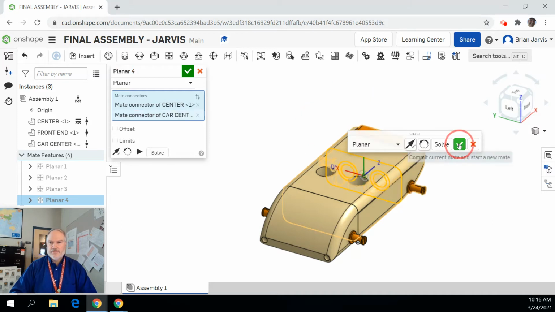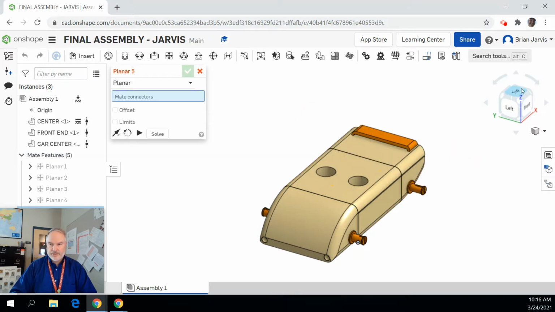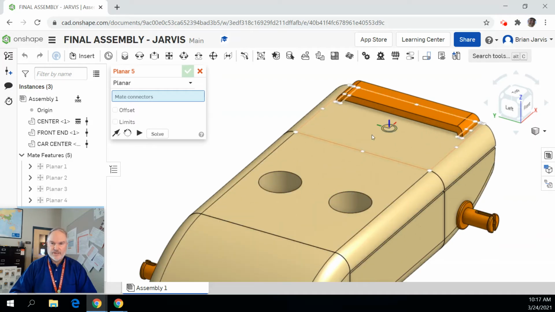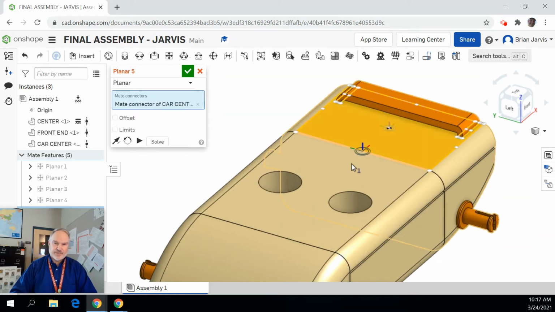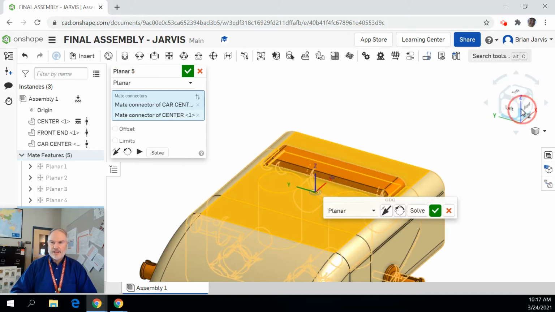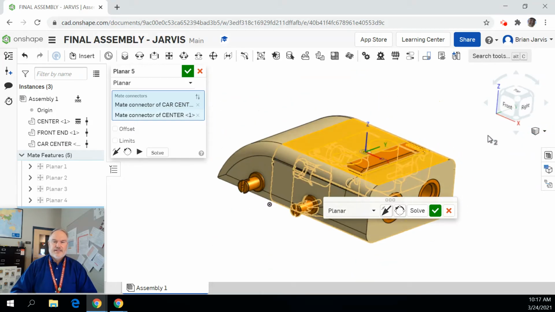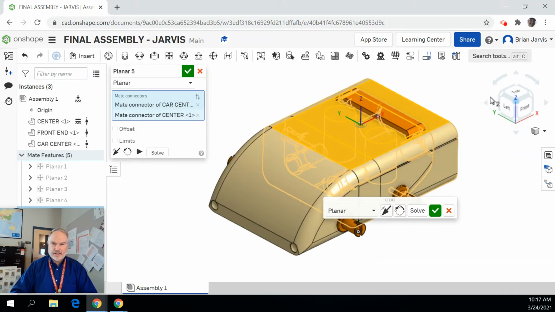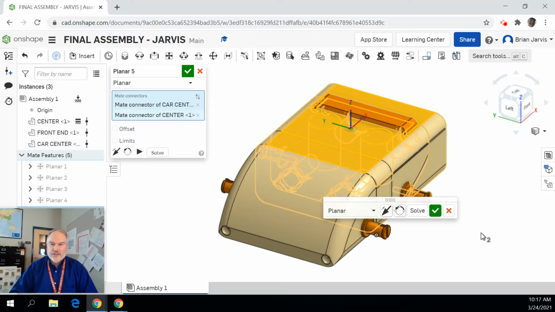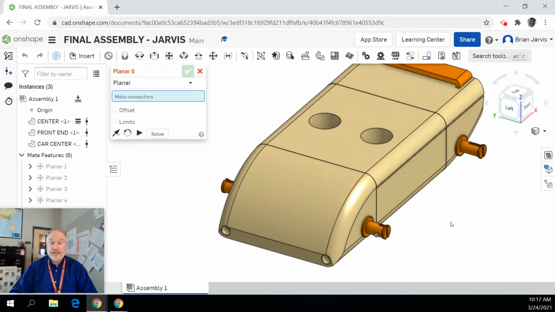Boom. Click. This time the top is flat, so I'm going to pick the center. See, if I pick here, and it's interesting, if I pick here and then I pick the center here, watch what happens. It moves it up so the 2 meet up in the middle, right? See how they're both in the middle, kind of a pain. Don't freak out. It's okay. If you hit check, it's going to say, okay, I have to go back and look at the other mates I've already put on and understand that all I wanted to do was flush them.